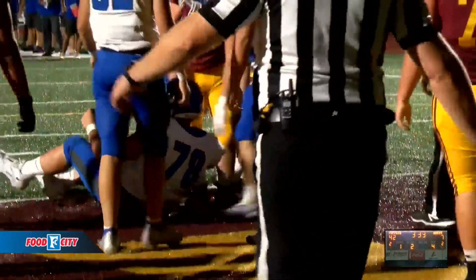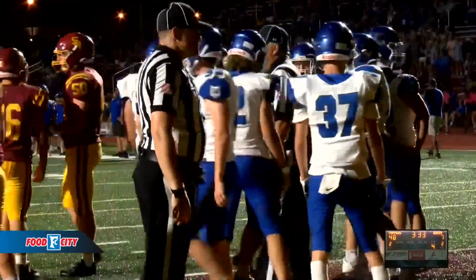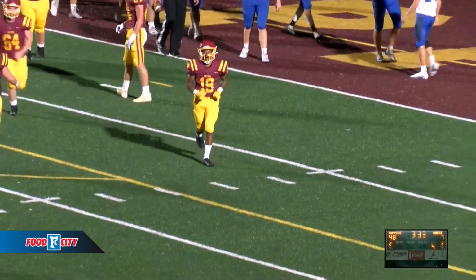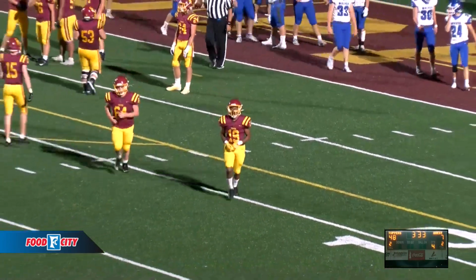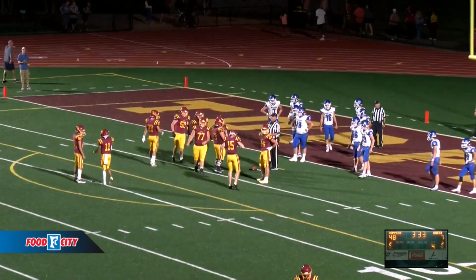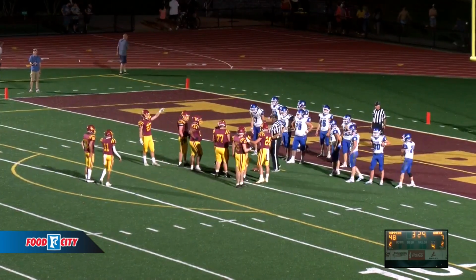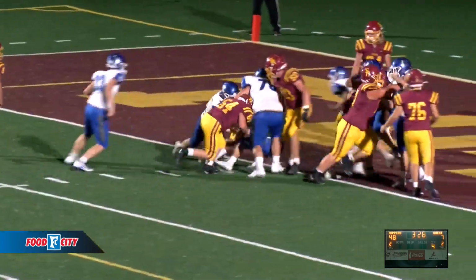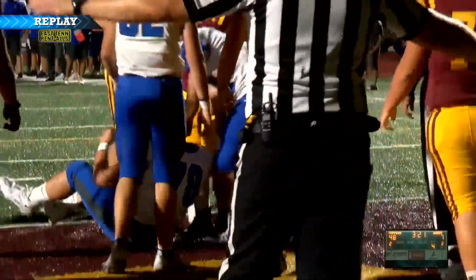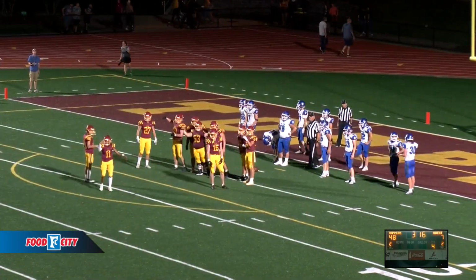They earned that one. And a touchdown by the Toppers has extended their lead as Gibson takes it into the end zone for the touchdown. Got him down there, scored the touchdown, and extends the Science Hill lead with 3:33 to play. After the turnover, Science Hill, aided by a personal foul penalty, has sent the Topper faithful to their cars. Is this one well out of reach?